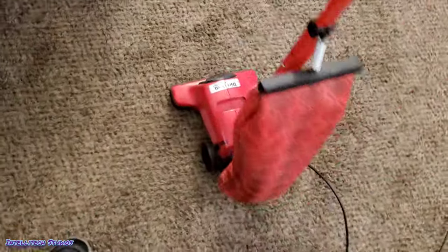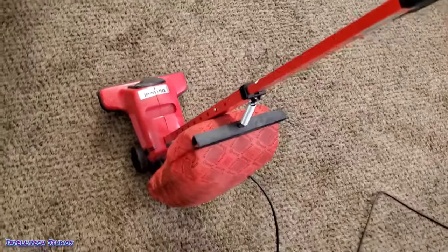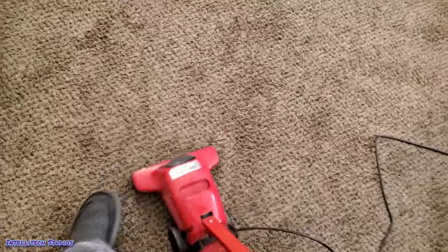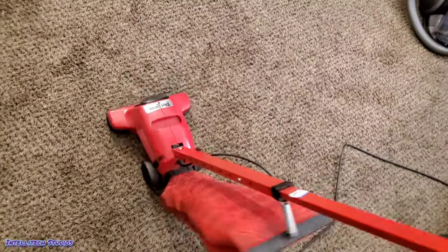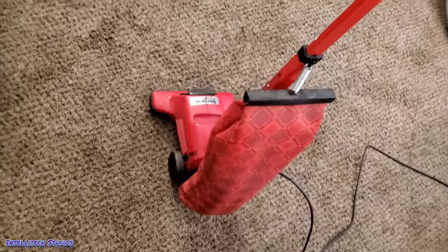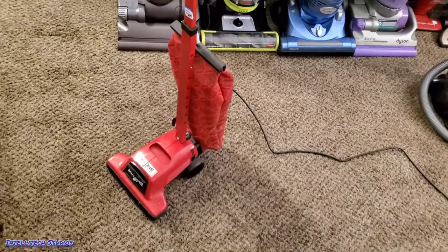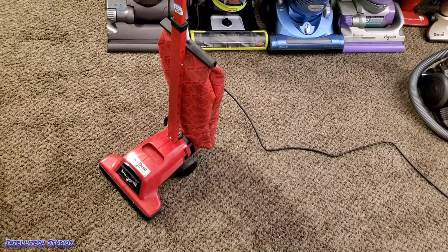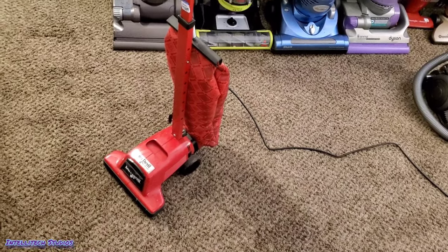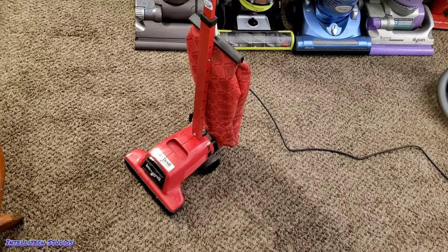Alright, let's see if this broom vac runs. Yes, it does. Very loud in traditional Dirt Devil fashion, but it does run. Very jiggly as well, so that's good. And we got the nice telescoping metal red handle. So yeah, got a Dirt Devil broom vac, just needs a belt and to be sold, because I'm probably not gonna keep it. Not the new one and not the old cordless one that looks like a broom, but the original.